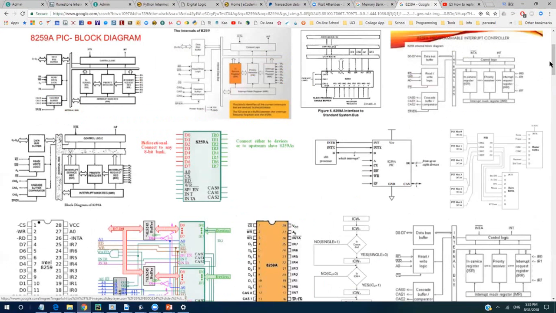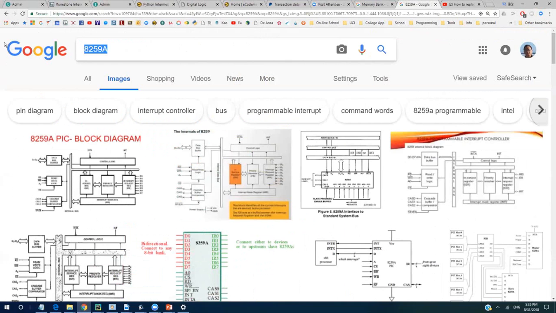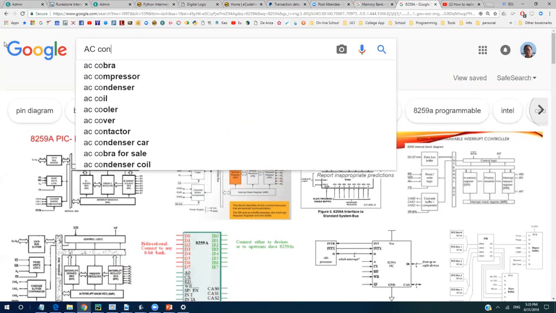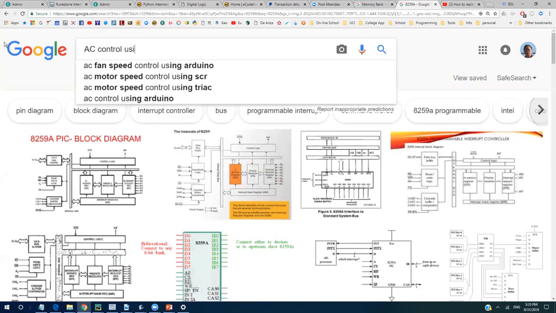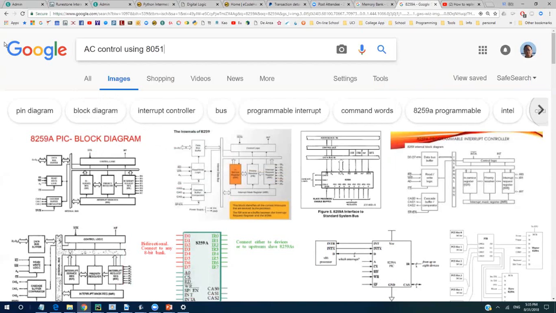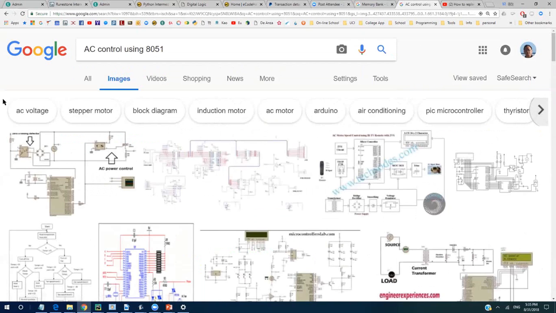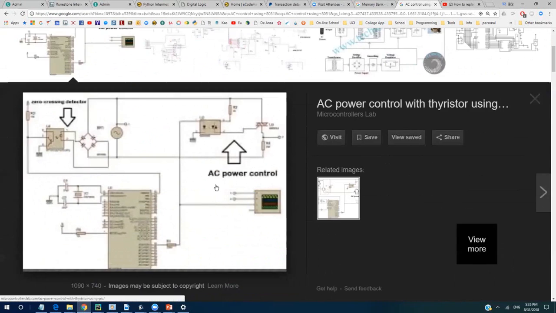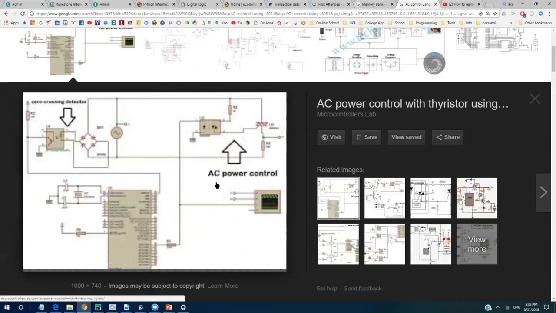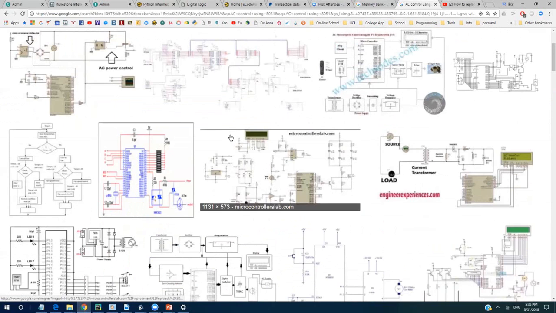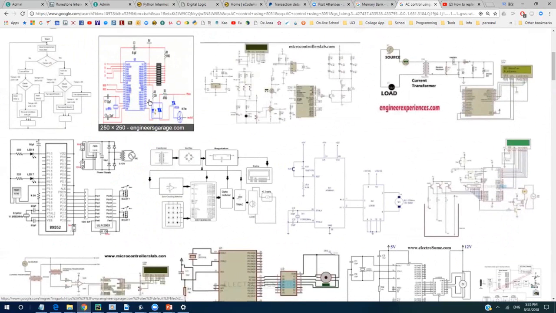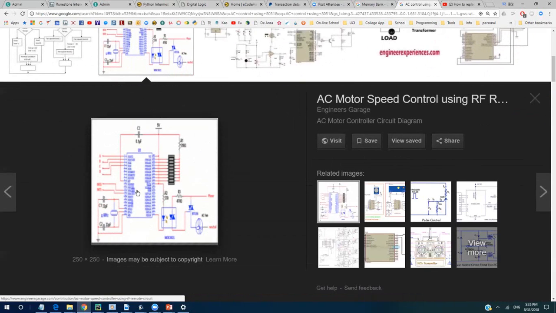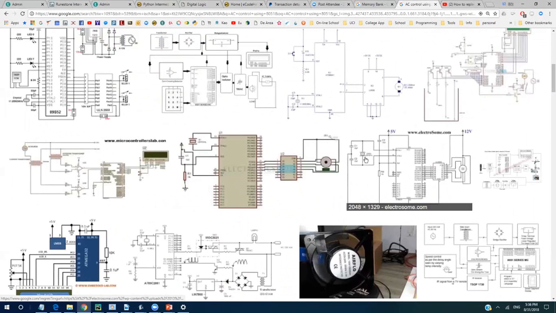It's really used to control the AC power. A lot of controller projects, especially tiny projects, actually use many of the 8051.